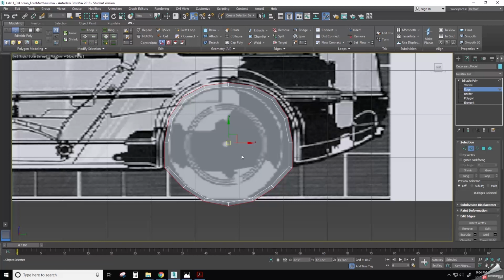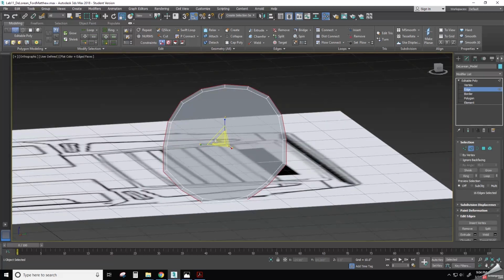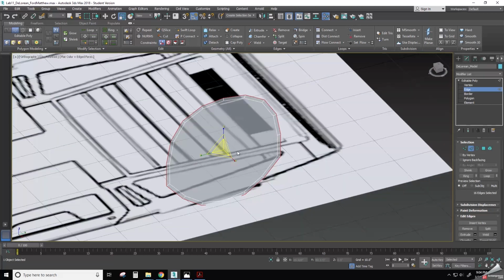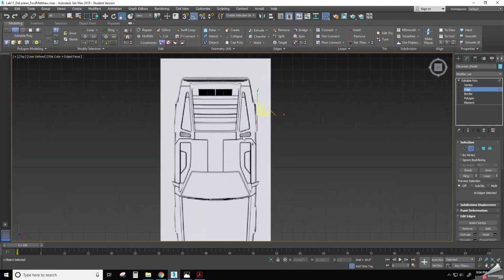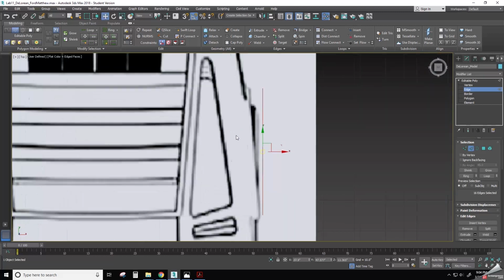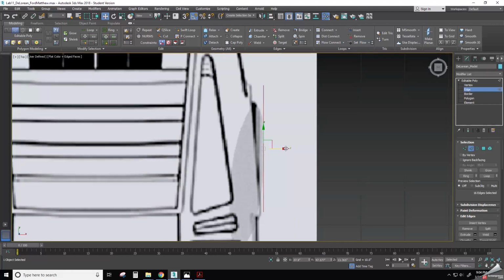I'm going to shift drag out, and like I did before, I should have explained the Y and X. You want to make sure it's going up and down. Use this one. If you don't want to scale back in Z space too, don't click here. This will hit all three axes. This will just hit the two that they're connected with here in the orthographic view. What I want to do is go into my top view. Before I go extruding any more edges out, I'm going to grab my move tool. That's not in place. Let's start getting these in place.